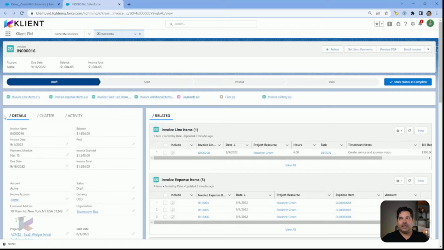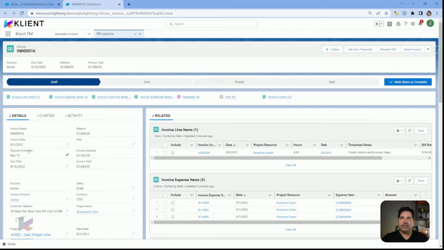Then if I look at the detail of my invoice, standard information, the name, that could all be also set if you want to have a specific name or number, because these are auto numbered. So when you generate a new invoice, it's going to populate with an auto number, and you can set that to answer your need.